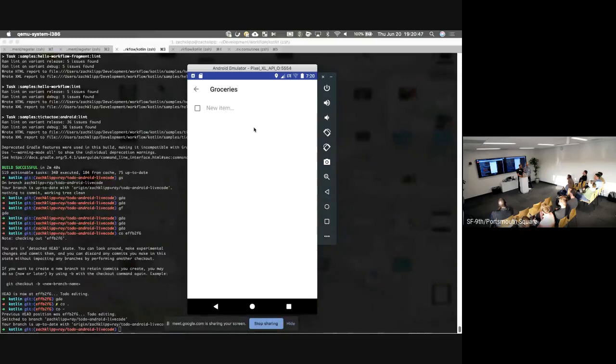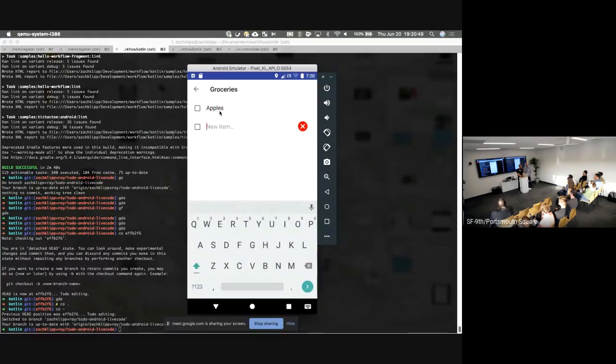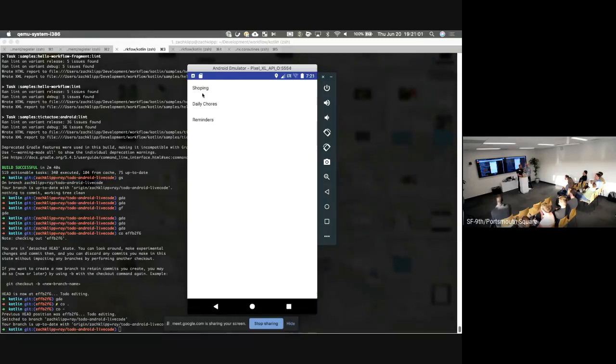Now we've got screens. I can go add. I can add groceries. I can check them off. I can delete them. I can even edit the title. And I can go back and it updates there. This is all unidirectional data flow. And the navigation is actually really nice. There's no explicit navigation specified. It's all just like, oh, I need that, I have another rendering type, and I've got another workflow that's going to produce it. And it just all works.